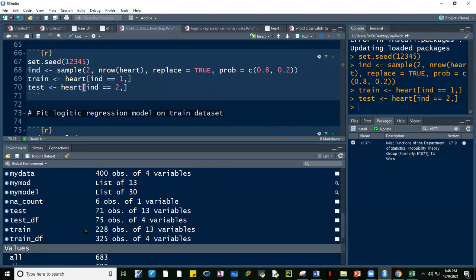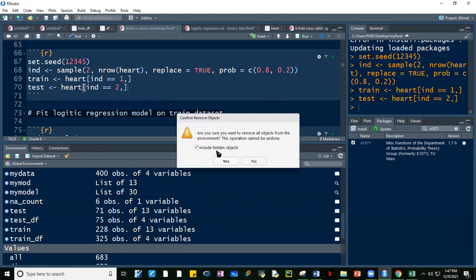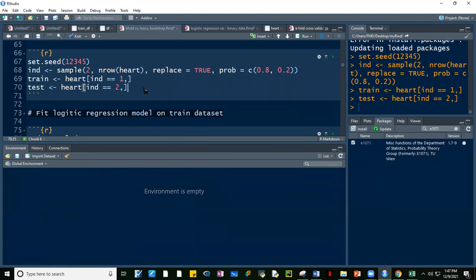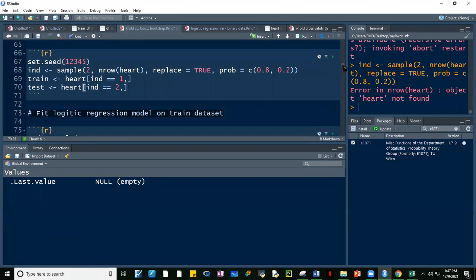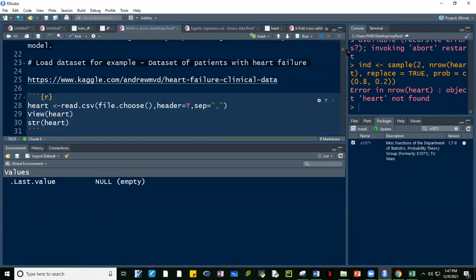299, hopefully? Let me remove this first to reduce the clutter here. Oh, sorry. Oh, wrong. Oh boy. Wrong mistake. Bad move on my part.